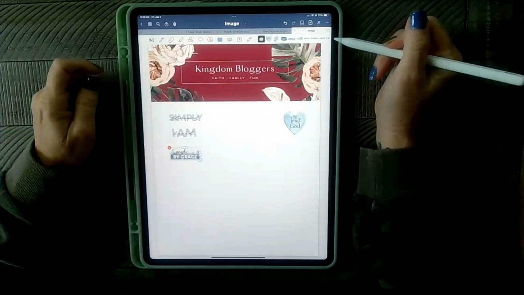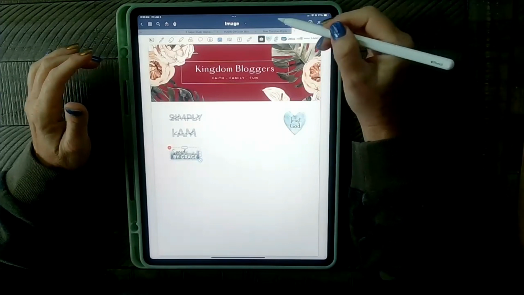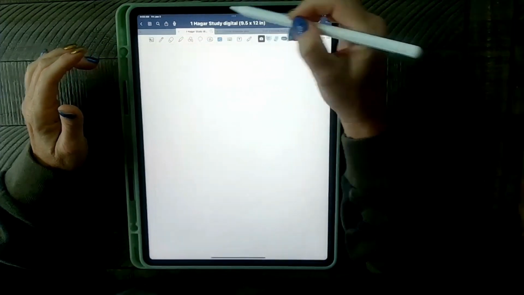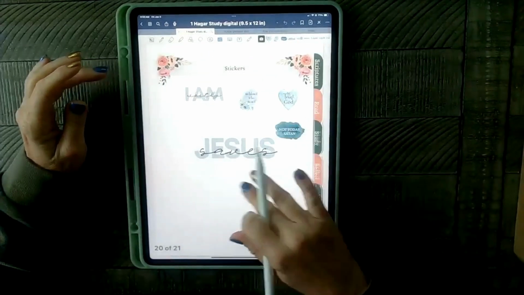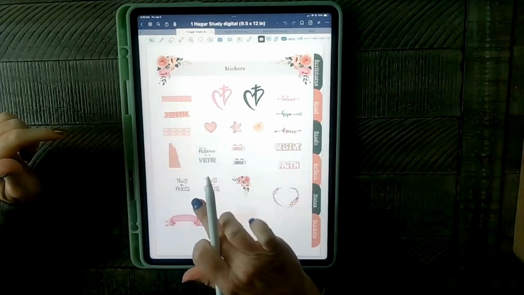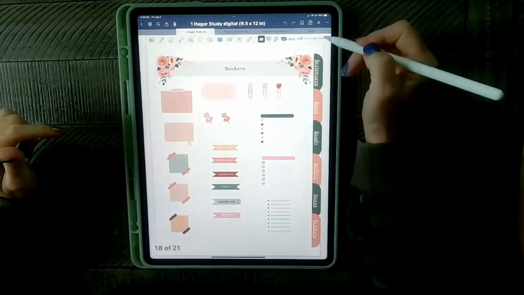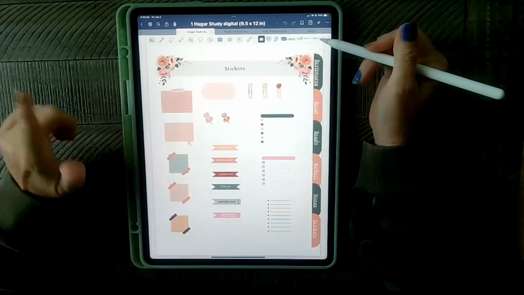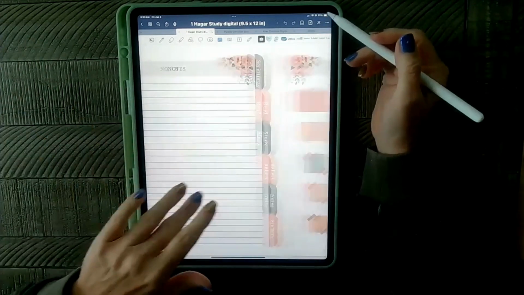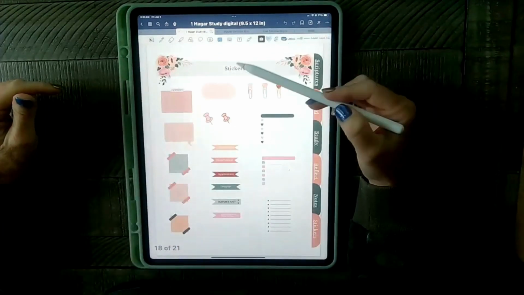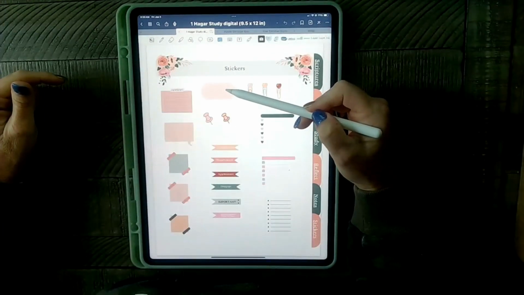So when they are ready to put them into the journal, let me go over to the journal. See how these are kind of spaced apart. So if I wanted to use this somewhere else in my journal, because this is like my regular journal, right?